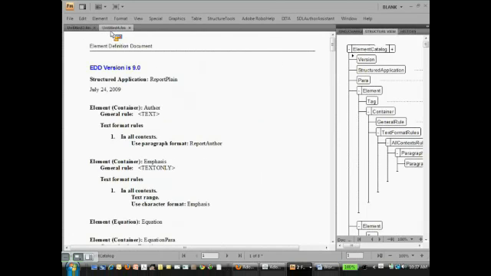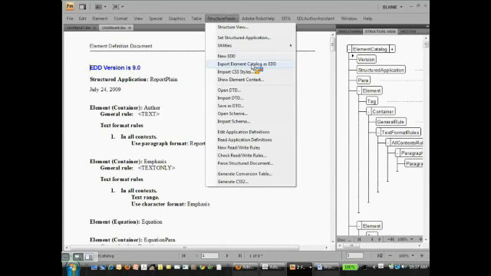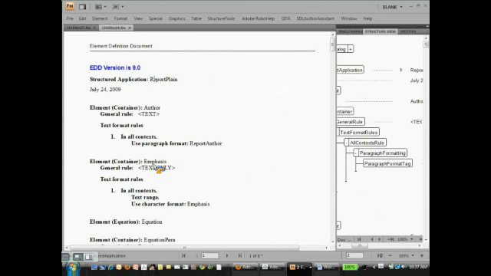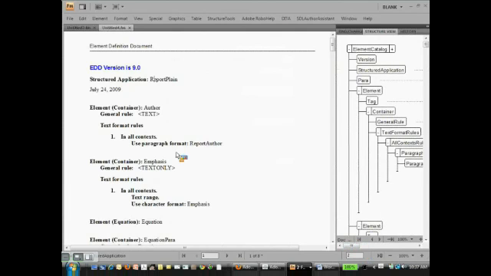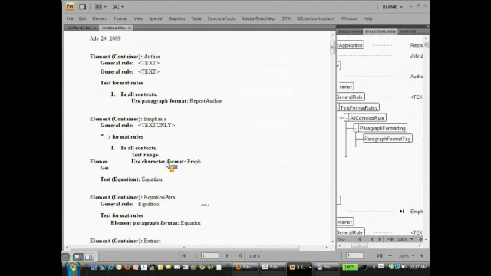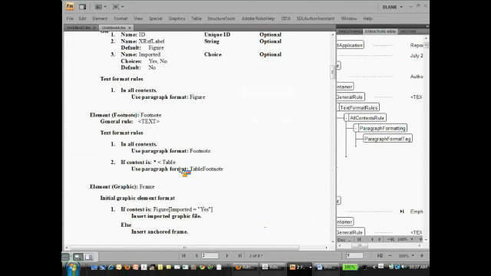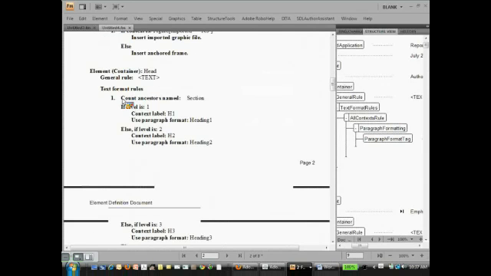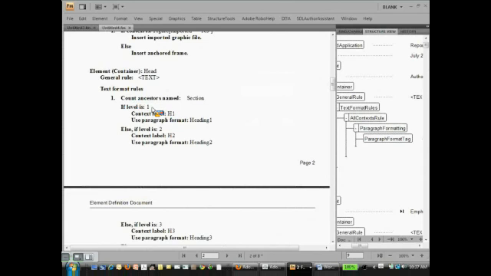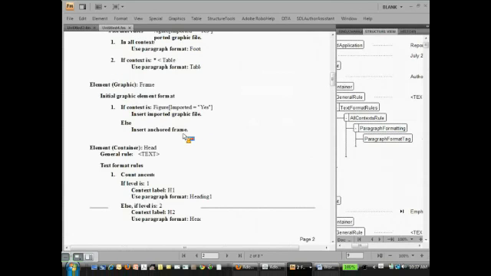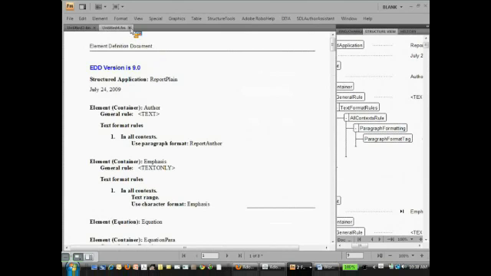And so again, you can open up any structured document. If you know of one you can download from the web, just open it up. Go to the Structure Tools menu, select Export Element Catalog as EDD, and you will get something that looks like this. And then you can start exploring and learning why things happen. This particular EDD is 8 pages long, and here I can see why there's this conditional: if level 1, then use this style, and if level 2, then do that, and so forth. So if you really want to know how a document was built, that's certainly one way to go.